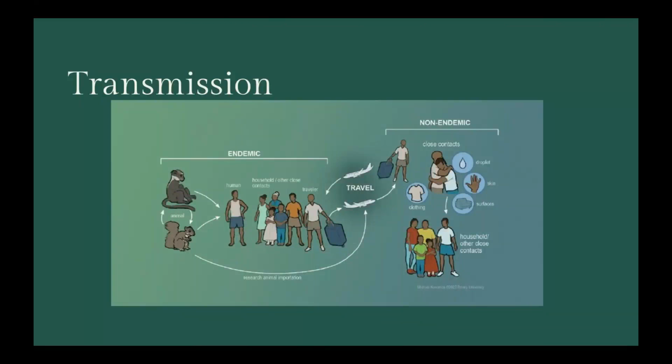Previously, transmission for monkeypox in West Africa was predictable because monkeypox was endemic. Being endemic means the outbreak was localized to the West Africa region, where the disease has been consistently present, but in a particular region we were able to predict where the disease would spread. However, as we travel to and from these endemic places, and with the lack of immunity from smallpox vaccines, we can cause an epidemic or a non-endemic outbreak of the disease to affect other populations rapidly in a different geographic location. Our focus today will be on the non-endemic spread into our communities.